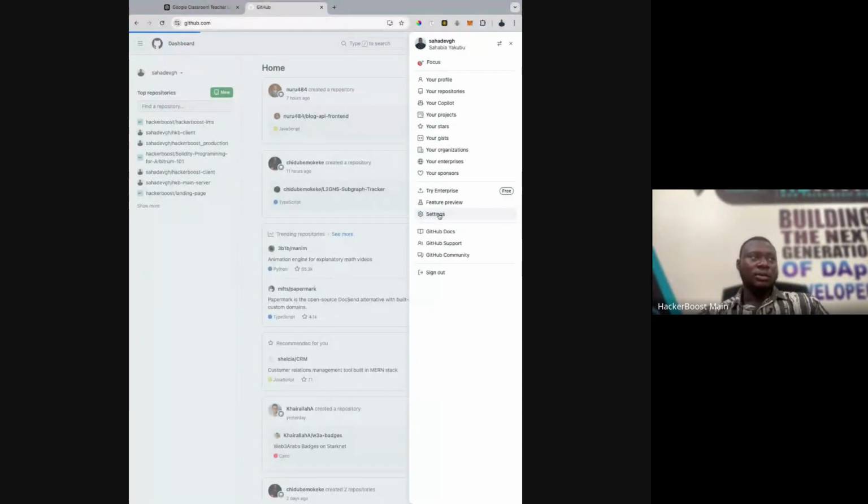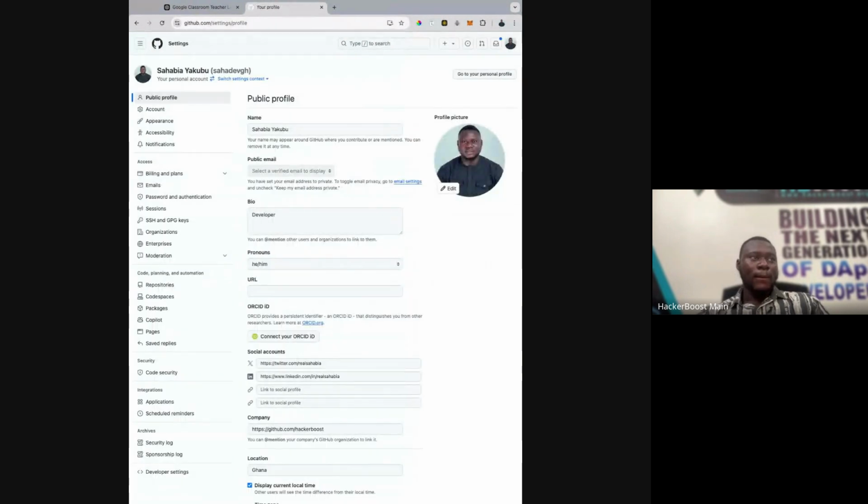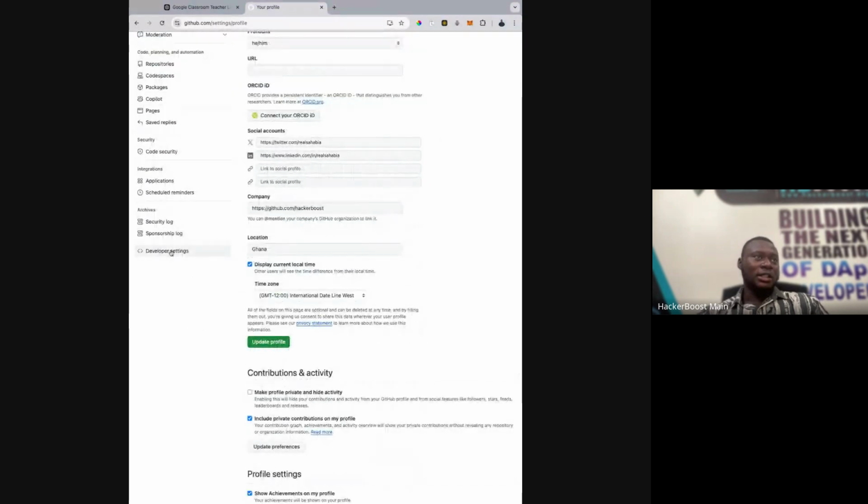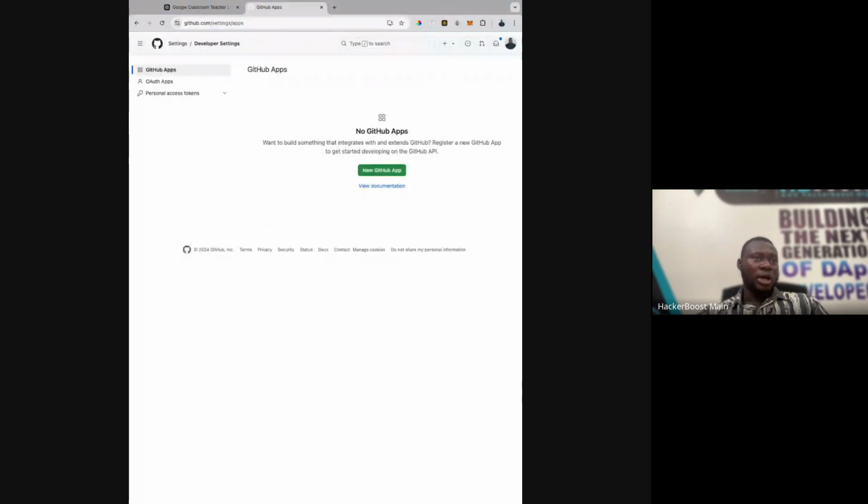Click on settings. Now, when you click on settings, you scroll down to developer settings, because you are a developer, so you are dealing with the developer part of your account. You click on developer settings. Then you need personal access tokens.